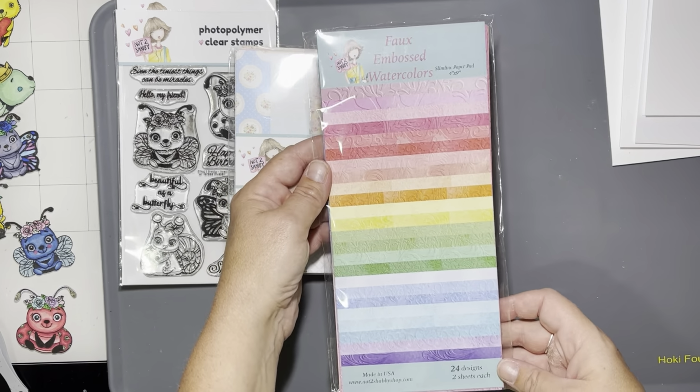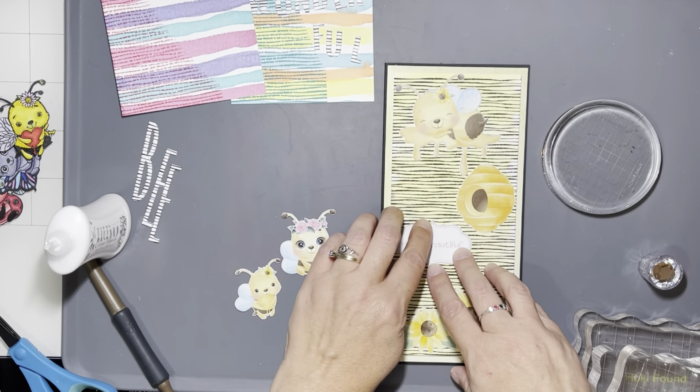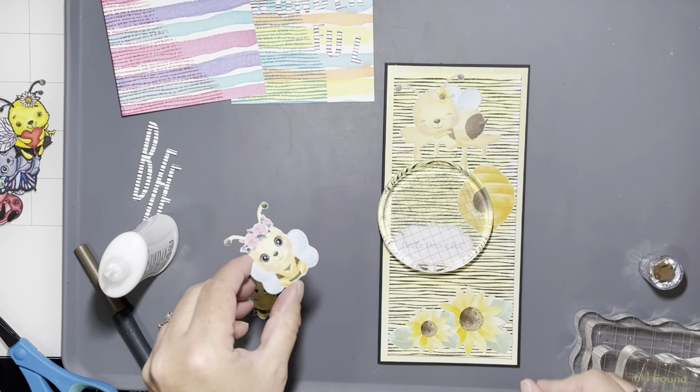And now I'm going to complete this slimline panel by using some of the ephemera. I just planned out a simple layout because I think that the stripes are really a focal point, the black stripes, and I like the way they turned out, and I didn't want to cover a lot of it up or distract too much from it. So I pulled out two of the sunflowers I had in my ephemera, the bee's nest, the sleeping bee, the little panel that says hello beautiful, and then a couple of smaller bee ephemera.